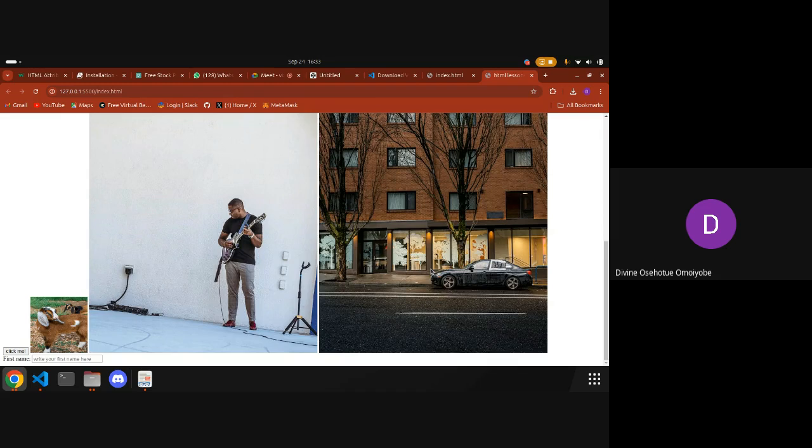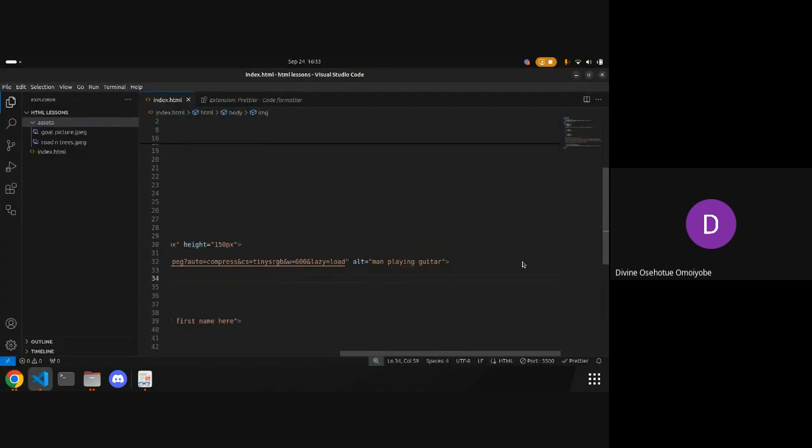And as I mentioned, let's say you want to resize this image. I say this image is too big and I want to reduce it. You can just specify the width and the height. You can say we want this to be 200 pixels wide, and we want the height to also be 200 pixels.